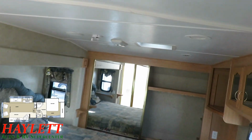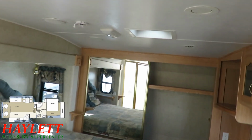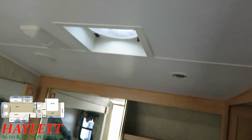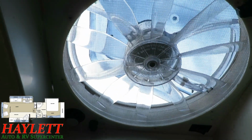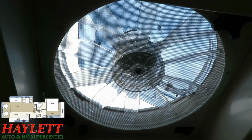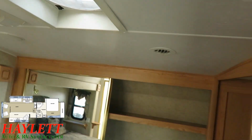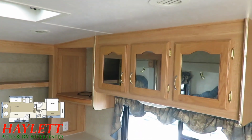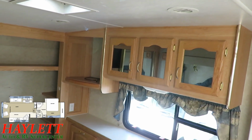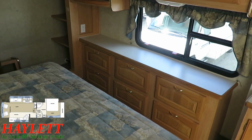Now, what is nice is this is a full walk-in height bedroom and bathroom. So being a high-profile fifth wheel like the Cardinal is, I'm never going to worry about bonking my head in here. Now, in addition to cross breeze windows everywhere, once again, you've got these nicer fans. And take a look at the screen and the blades. You notice how they are incredibly clean? This RV was not allowed to get dirty. It was not ever poorly maintained. This was virtually rubbed with a diaper from what I can tell. This is impeccably well kept with some awesome front closet and dresser storage here.